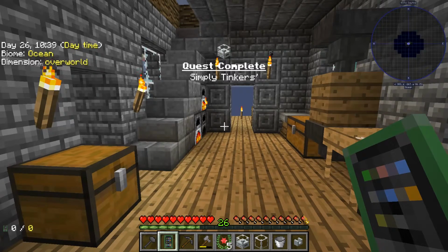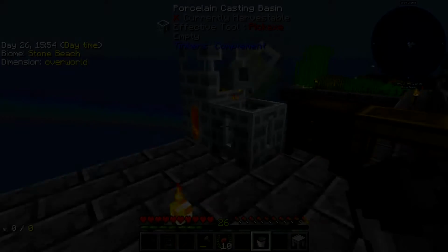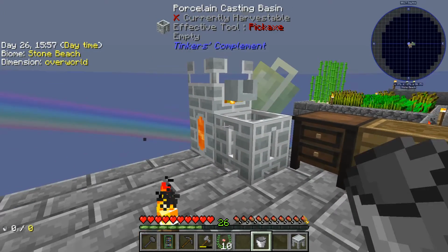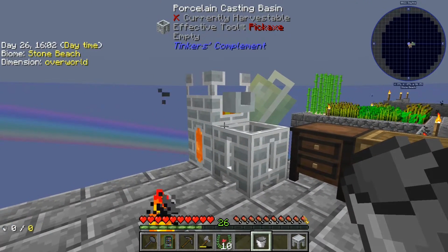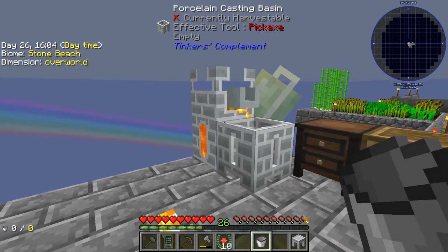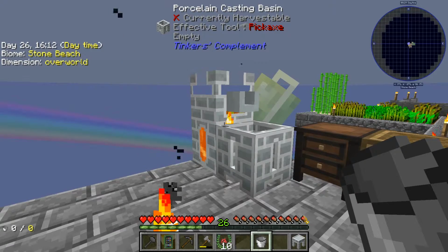There we go. We have completed it. Simply Tinkers. I did accidentally make something I wasn't supposed to and wasted some resources, but that's okay. So here we go. This guy's all set up. It doesn't do much. We can melt ores in there, but it doesn't double it. Now, it does say in the quest we need this to get the smelter. I'm thinking we just carry on with the quests until we get the smelter, and we don't really worry about this until we have to.